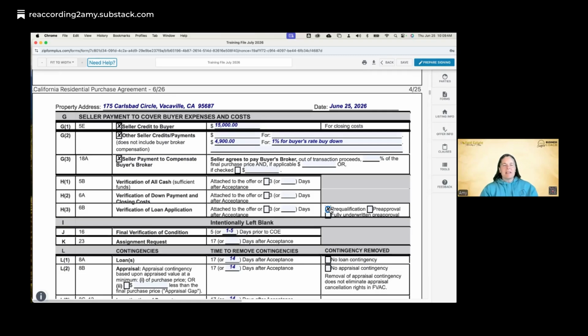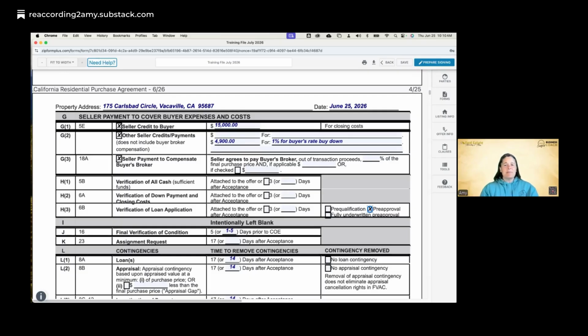There are some banks that are really good at issuing pre-qualifications. One of those is Navy Federal Credit Union, which used to do this all the time. I don't know if they still do, but they would write pre-qualification letters for buyers. Bank of America was also one, though Amanda says they don't actually do that. So we want pre-approved buyers. A pre-approved buyer is a buyer where the lender has actually pulled their credit report. The buyer has actually submitted income and asset documentation to that bank. They've reviewed it. They're pretty certain this buyer can purchase a property based on the information they've verified.